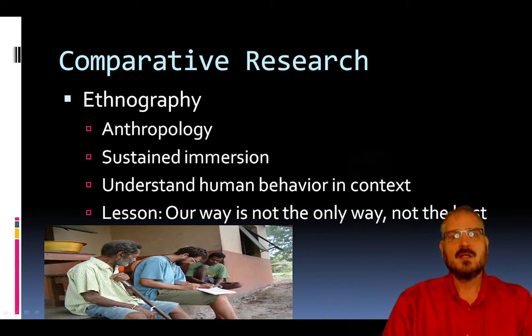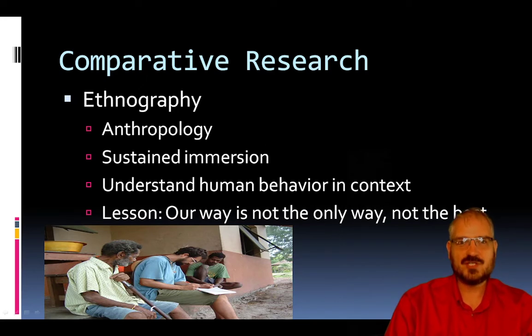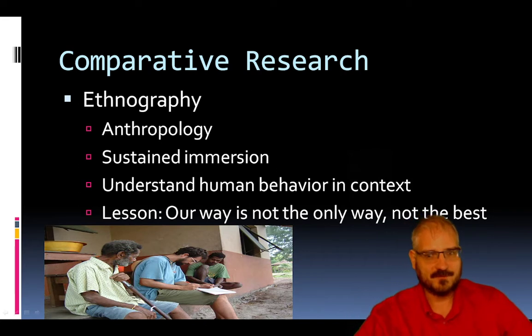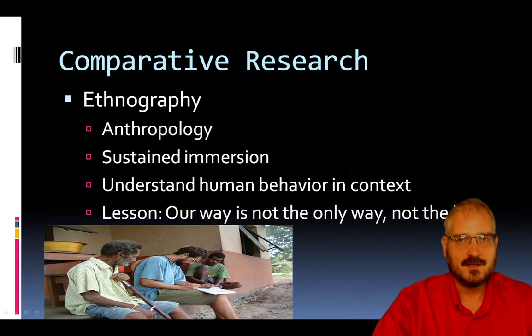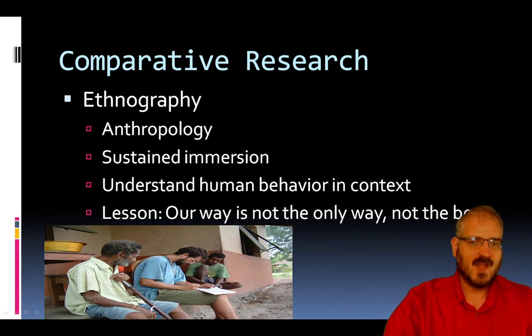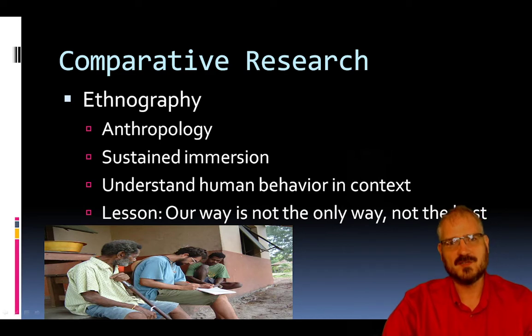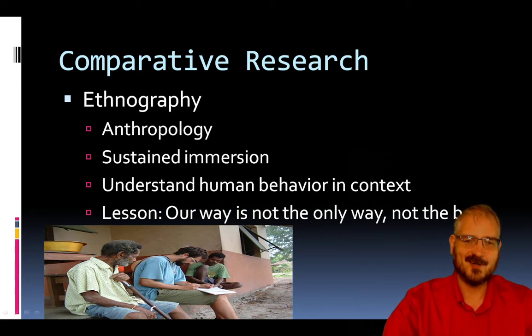Now, the grandfather, I would say, of academic comparative research is anthropology, right? Anthropology was one of the first big social sciences to get a real academic focus, I guess you could call it. I have a particular spot in my heart for anthropology because when I was an undergraduate student, anthropology was my first college degree. As an undergraduate, I got a BA in anthropology, absolutely loved it, but decided to switch and go into criminal justice.